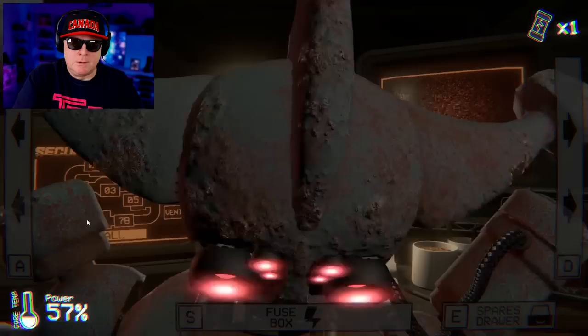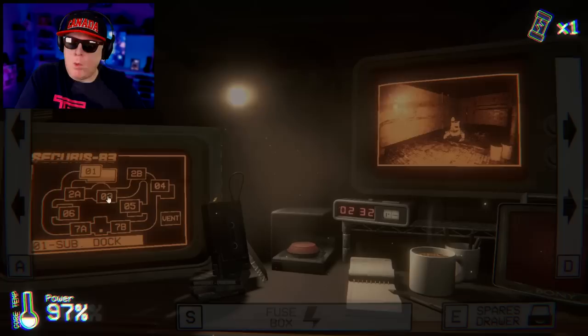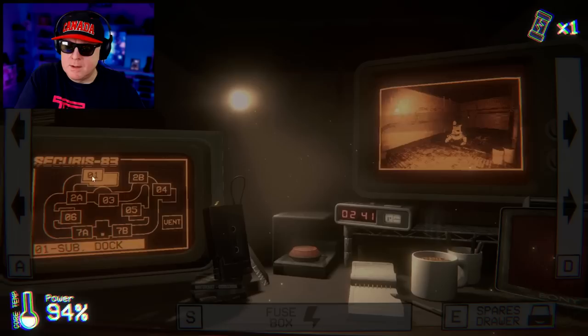It was the alien, but he came from the left, not the right. I heard it over here. It sounded like it was coming to the right, but it's probably because I'm at the fuse box. Whoa, there's SpongeBob. There he is. What the heck? One. Is that the alien right beside him? Oh, it is! It's moving!